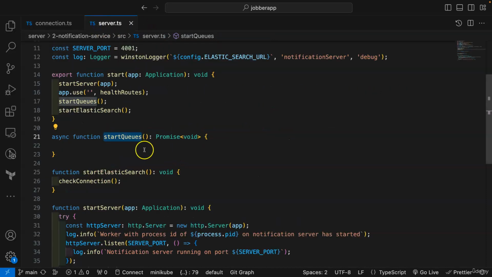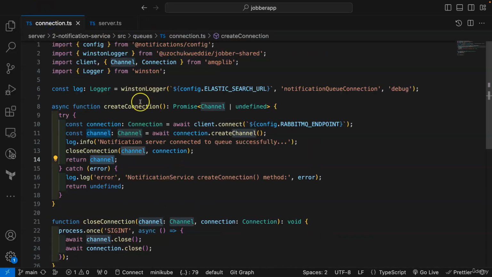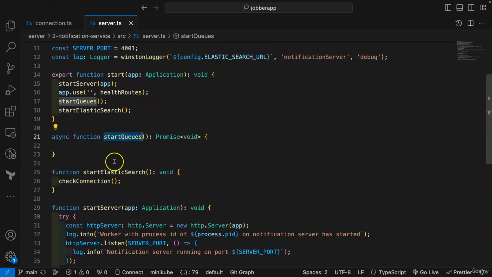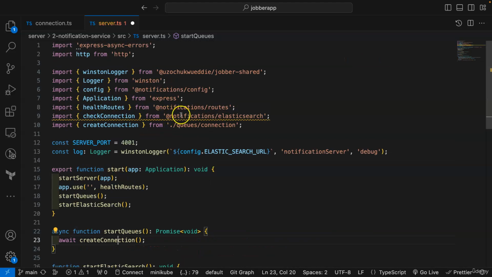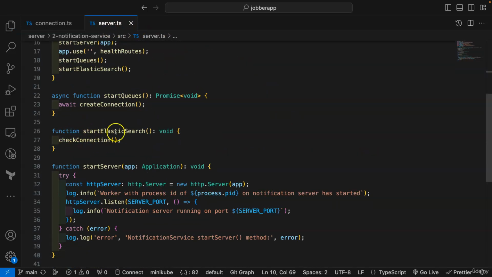But for now, what we need to do is just call create connection. So here, await create connection, and let me import this. Okay, so we have called this. Later we are going to update this function as well when we create our consumers.